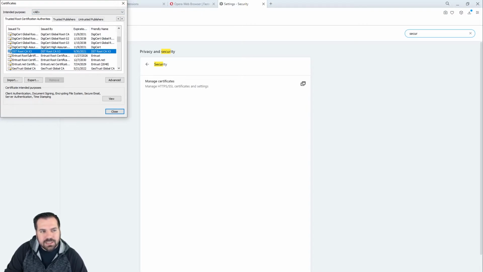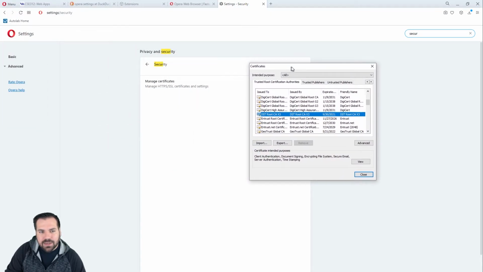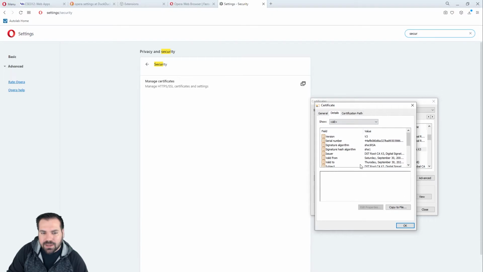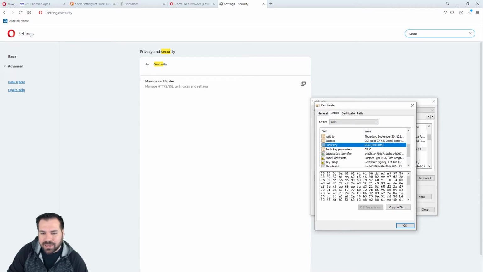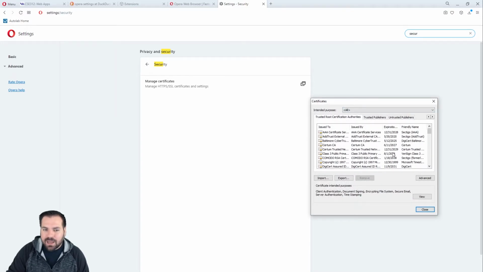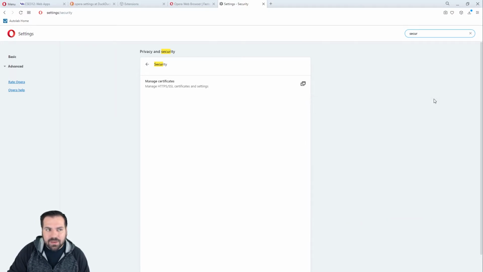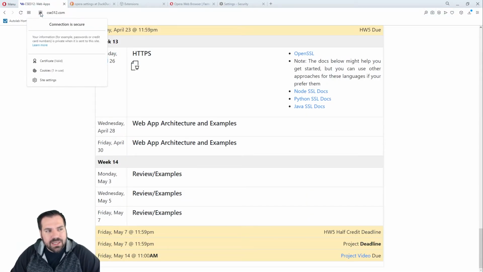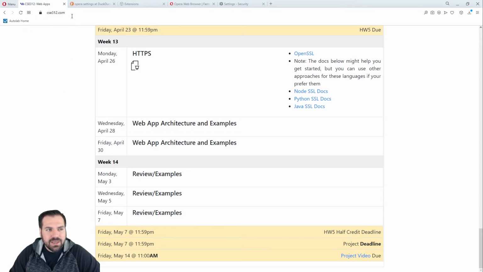So since you didn't get any security warnings, assuming you didn't get any security warnings when you go to cc312.com, that means that the cert is valid and that you have this exact certificate installed on your machine. And you could look at the public key and it'll be these exact bytes on your machine. We both have this exact certificate installed on our machines. And probably this entire list. You have all these certs. So when you go to cc312.com, everything looks good.